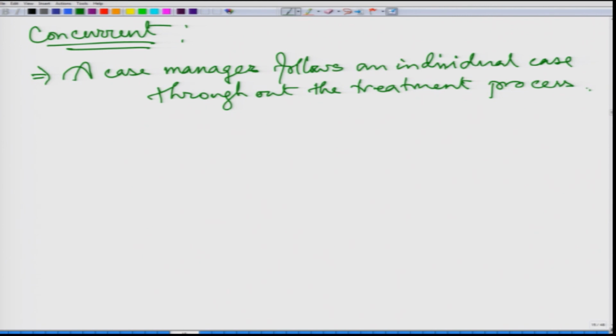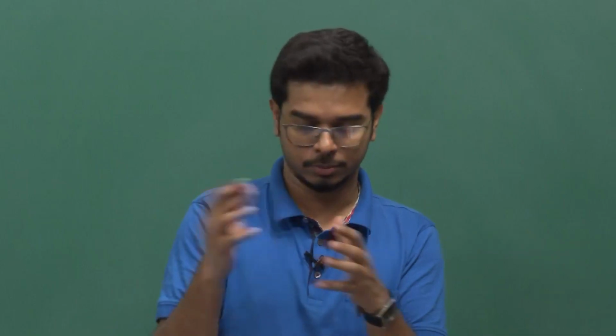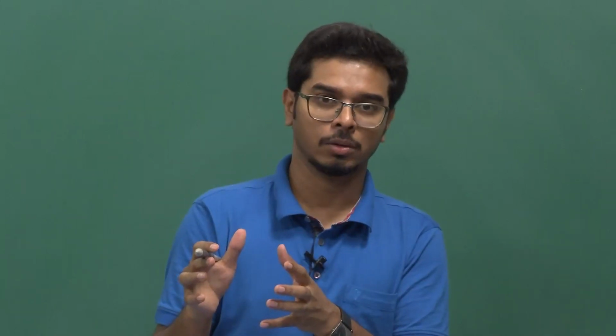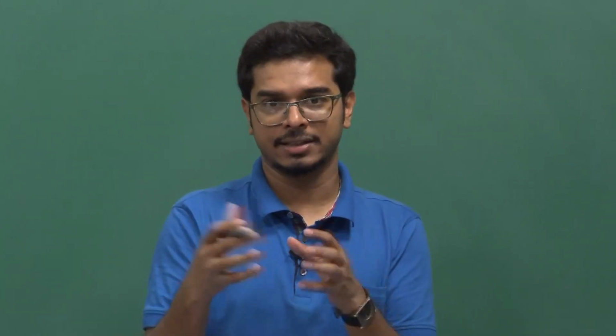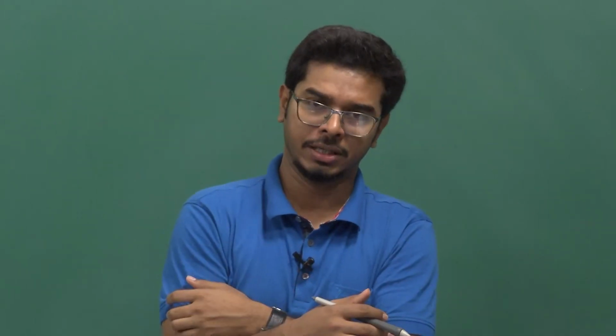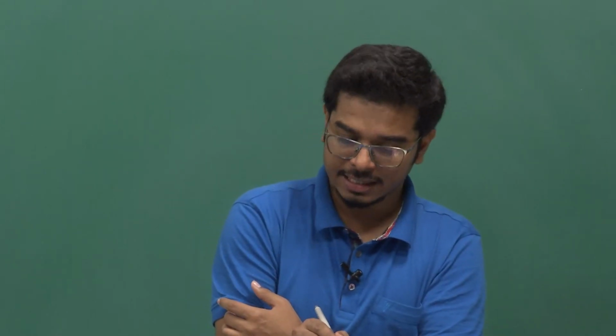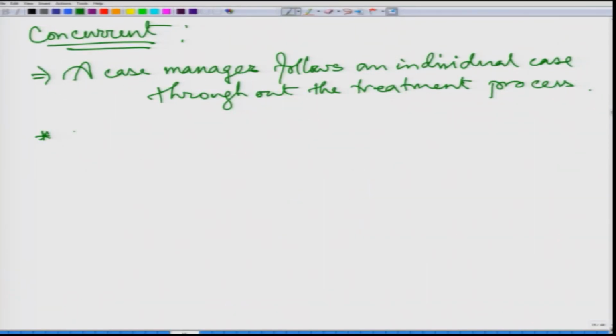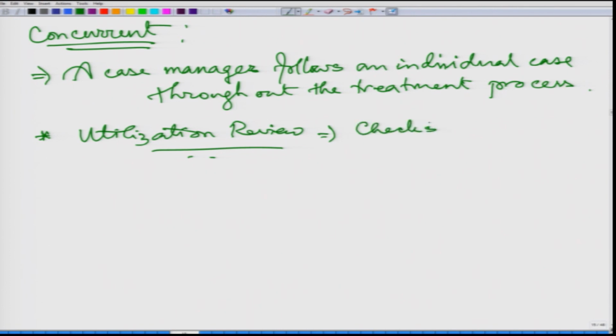Yeah, so now the treatment has started. Once the treatment has started, after this utilization review and the pre-certification, the case manager takes the case up and looks at what has been recommended and how it is being followed. And then the first thing, again under a concurrent mechanism of an MCO, is utilization review, which checks the appropriateness and the quality of the care.